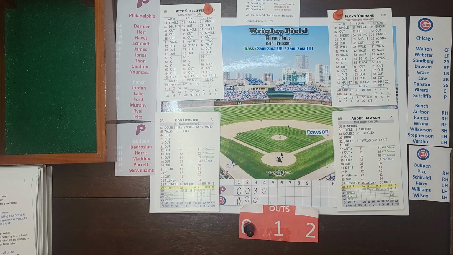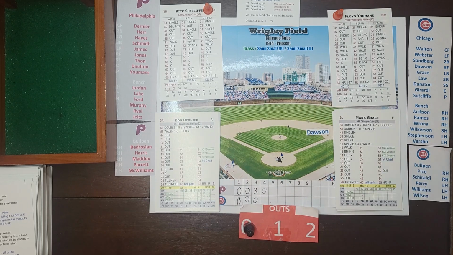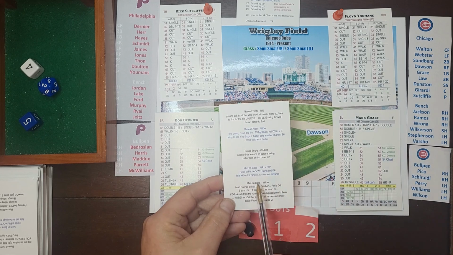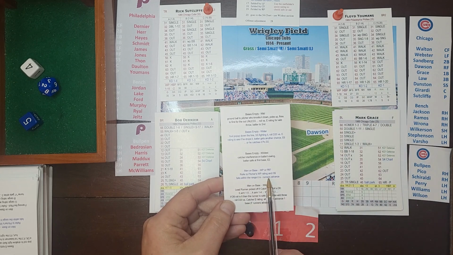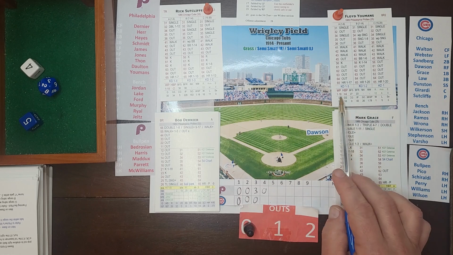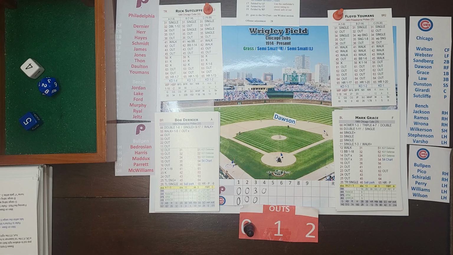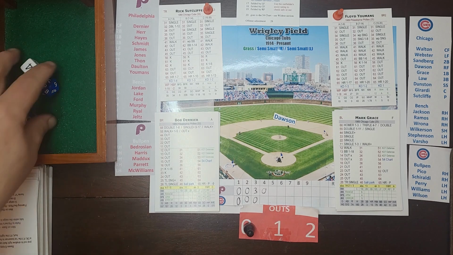And now the Phillies starting to get a little rattled. E6 on Mr. Thon. And that'll bring up Mark Grace. Still nobody out. 54. We're going to skip that one and go straight to this one. Wild pitch rating of 6 falls in the range. It's runner's advance. His wild pitch is a 18, so it will be a wild pitch. And that takes the double play out of the equation and puts the tying run in scoring position. So that was a huge wild pitch, uncorked by Yeomans. And boy, the Phillies are really just starting to fall apart.